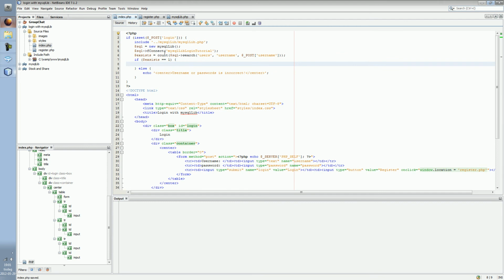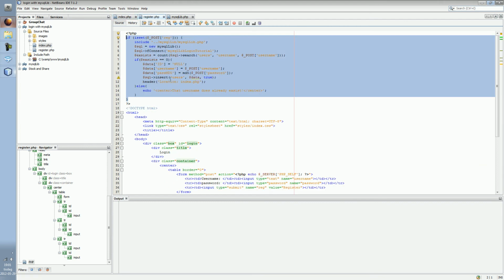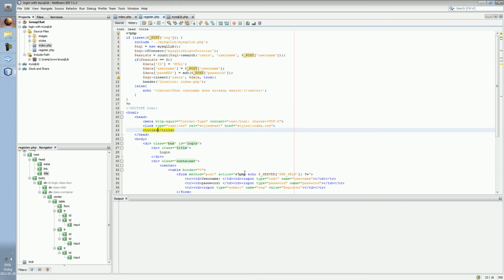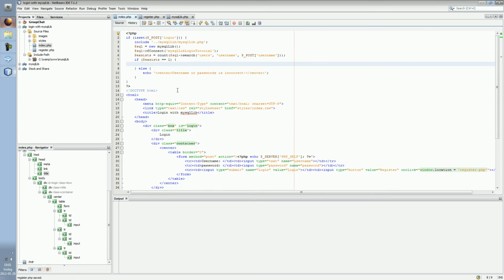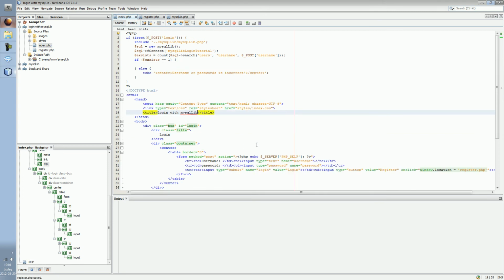We say that. I'm just gonna put a title on this: Login with mysqlLib register. Login with mysqlLib login. Yeah, that should be about it.